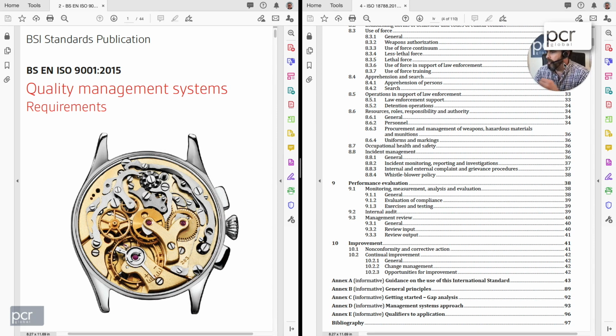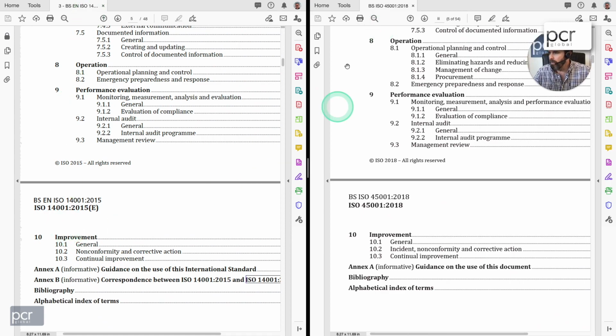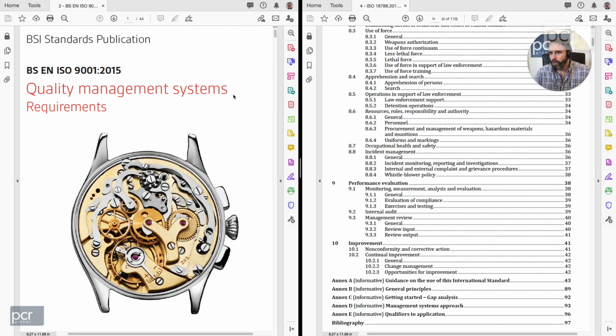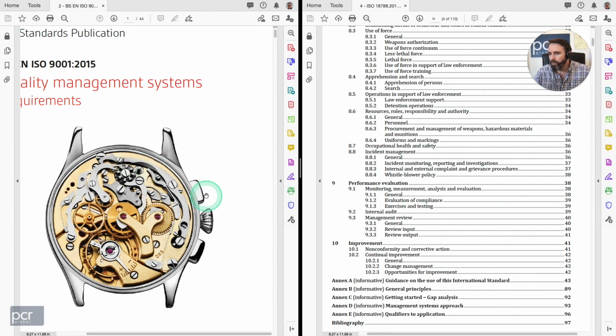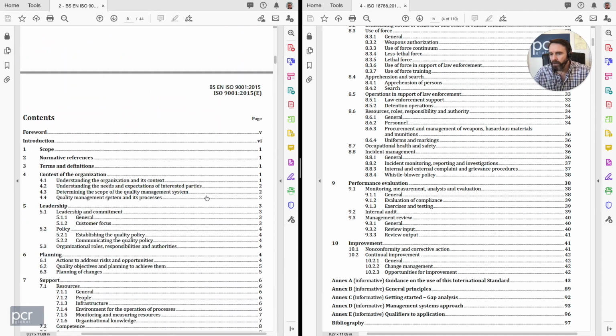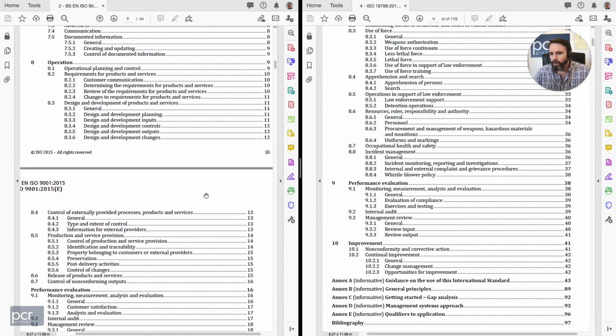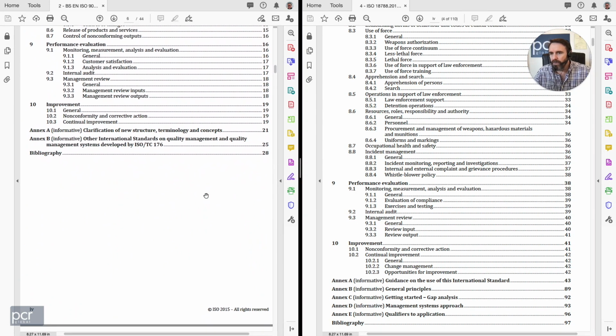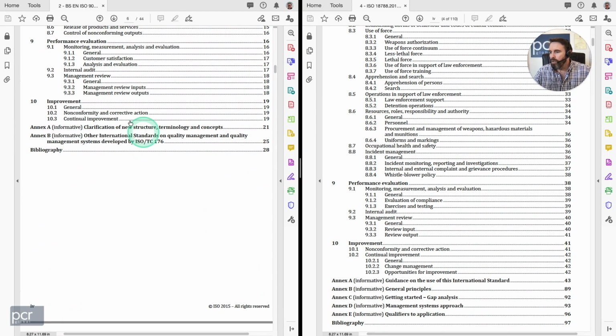So now we're just going to spend a moment looking at the performance evaluation clause in the standards that we've discussed. So we've got 9001, 18788 for security, we've got 14001, and we've also got 45001. So 9001, where would this be found? We work our way down the contents page, and here we come, operation, and then we have performance evaluation. The three clauses: 9.1, monitoring, measurement, analysis and evaluation; internal audit; and management review; and the same again in 18788.